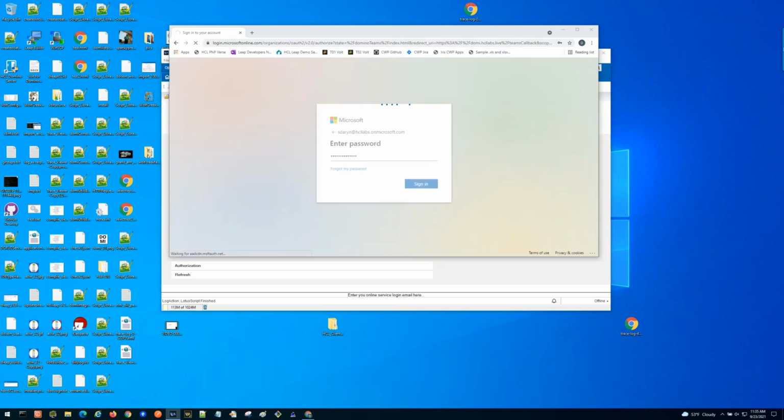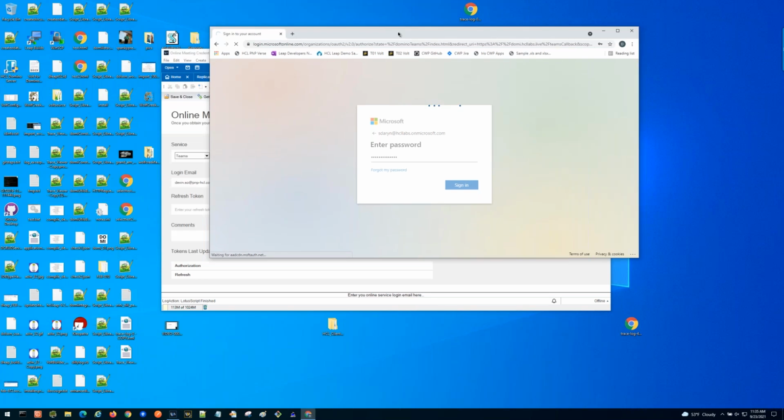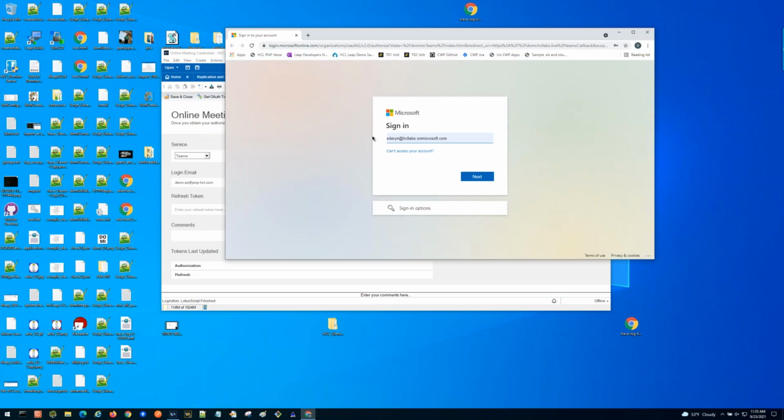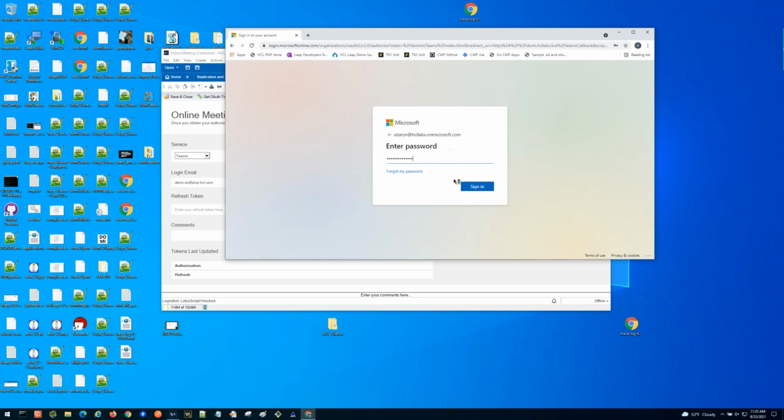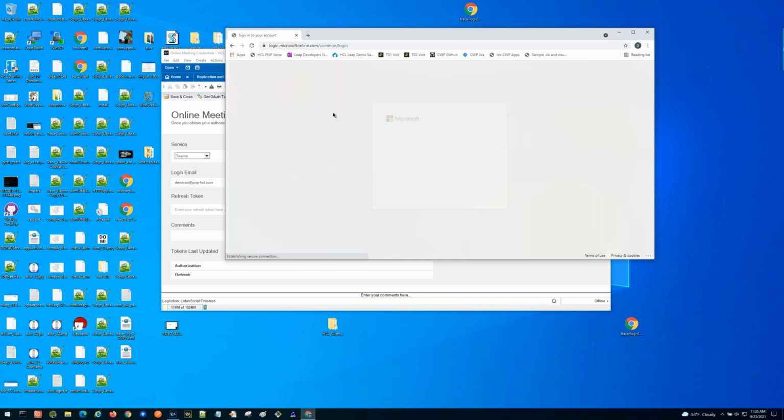Is it worth just clicking that button again and trying a new browser window? Yeah, that's what I'm doing. As I say, close the browser, start over. There we go. Approve sign in. I'm approving sign in on my authenticator. Approve. Touch ID. Okay, we got a little farther there. Normally it never takes this long. Yeah, stay signed in. Come on. It's killing me. It's embarrassing. It's a public demo.